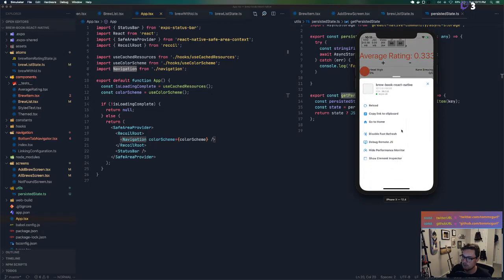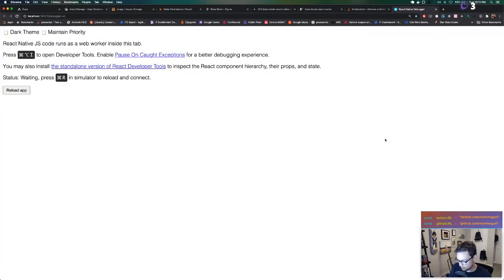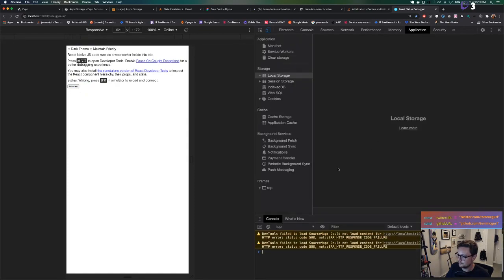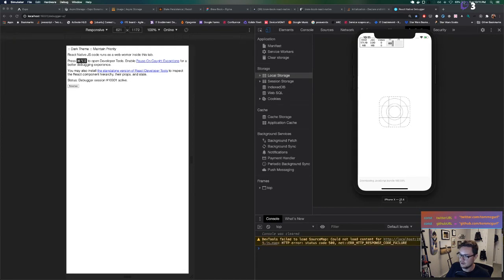The way we can debug this, we open this up. I hit Command D. You can also shake it. Juice Bomb, great beer from Sloop. That'll be our next one. We'll add that next. I'm going to go to Debug Remote JS. And again, usually I use the web version for debugging this stuff. But we'll try it out here. So again, let's let this load.